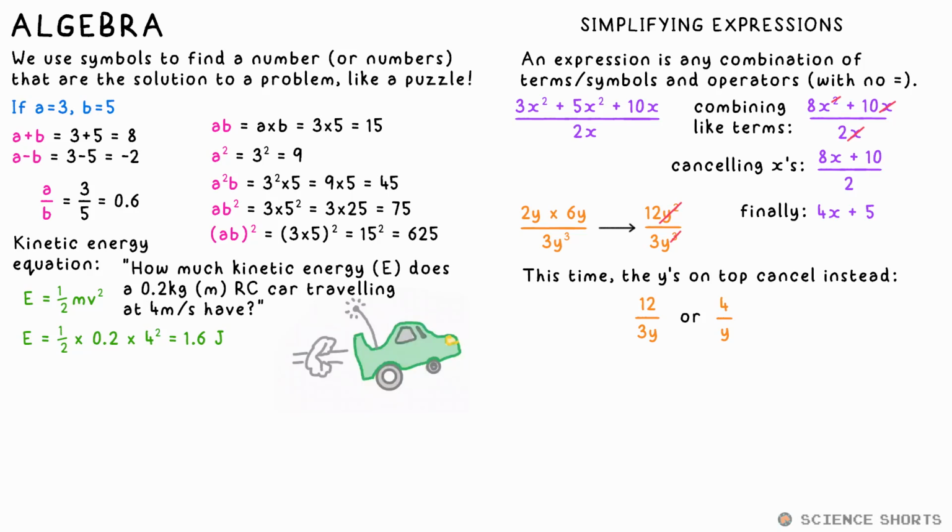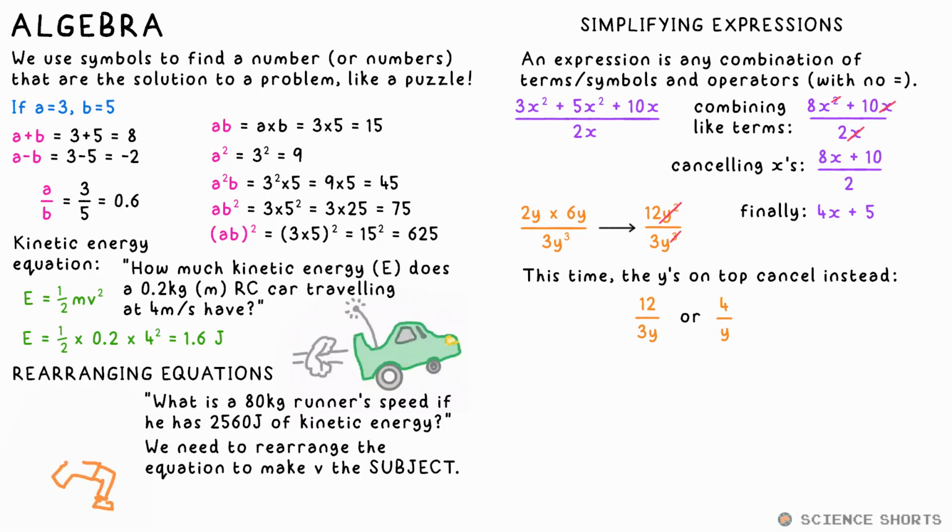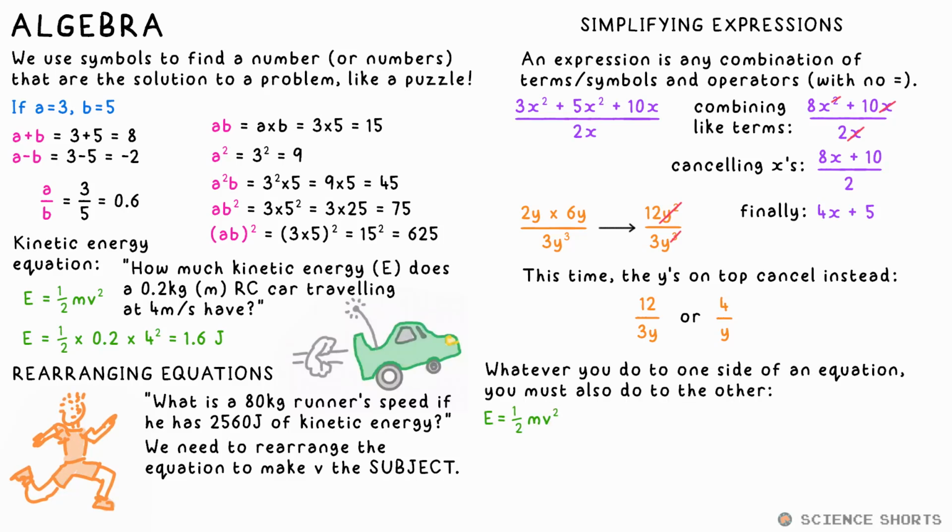It doesn't disappear itself. Being able to rearrange an equation to make a symbol or term or variable the subject to find its value is crucial. Again, very important in science too. What if we know a runner's energy E and mass m and we want to calculate how fast he's running? Let's rearrange it to make v the subject, to leave it by itself. We have v squared, so we just want to make that the subject first, then deal with the squared at the end. First, let's get rid of the half to the other side.